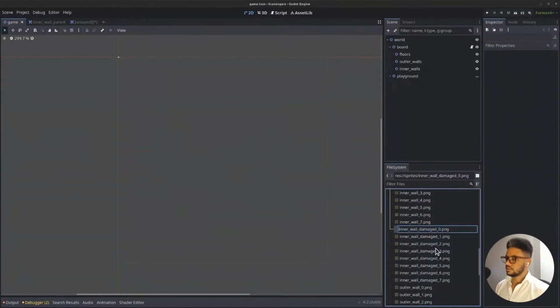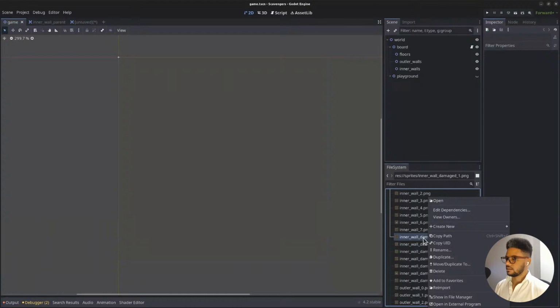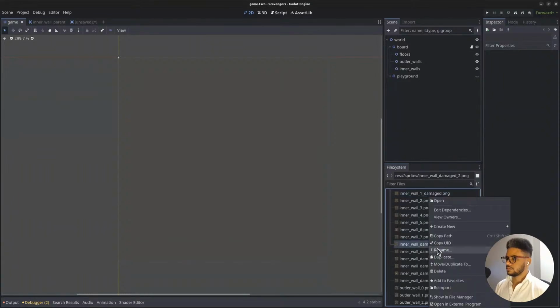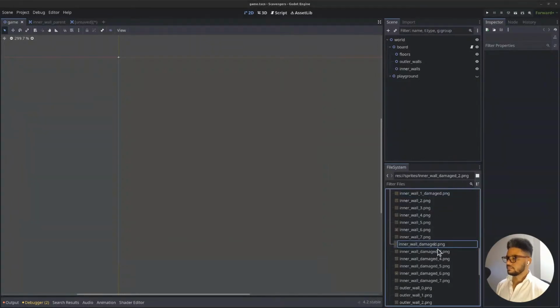So this will be in a wall damage. So they are right next to the other here. So the same in this one. Same for this one here.